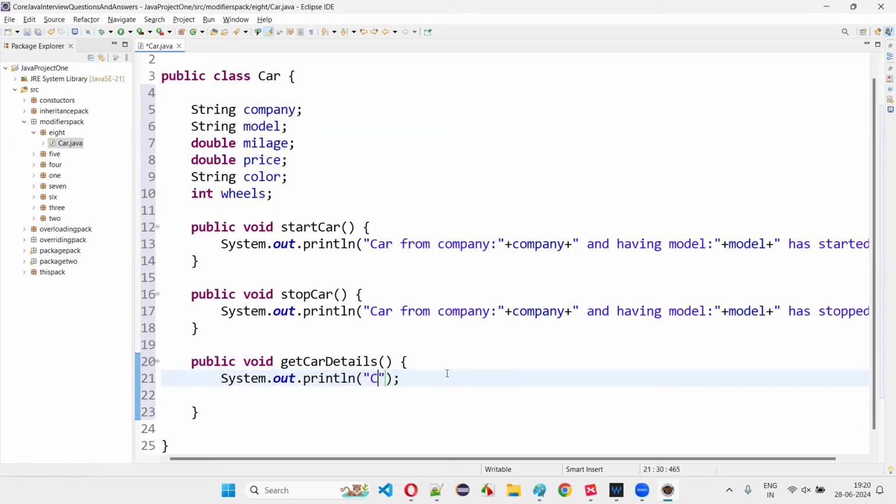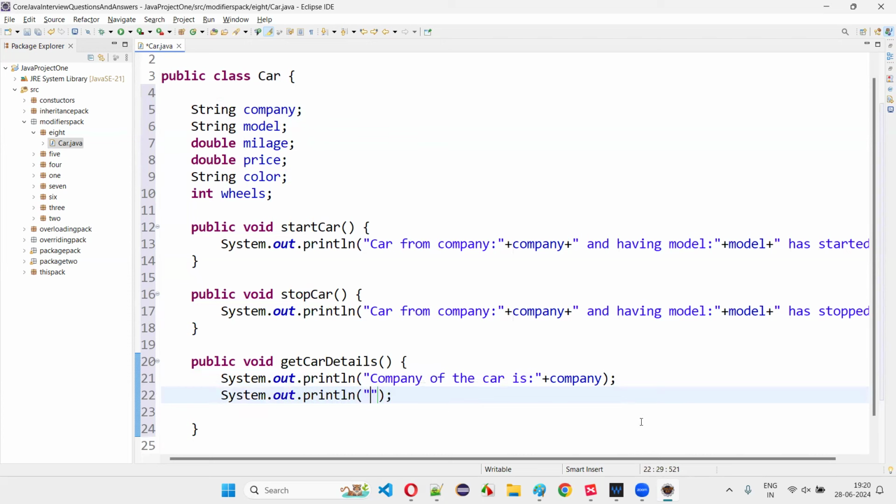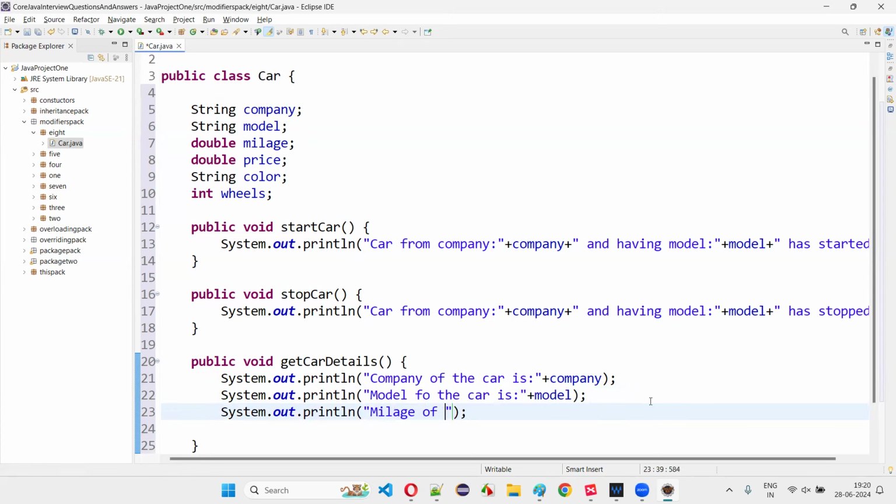Let's say System.out.println company of the car is plus company. Then System.out.println model of the car is plus model. Then System.out.println mileage of the car is plus mileage.